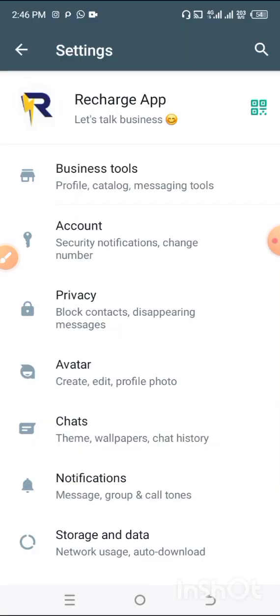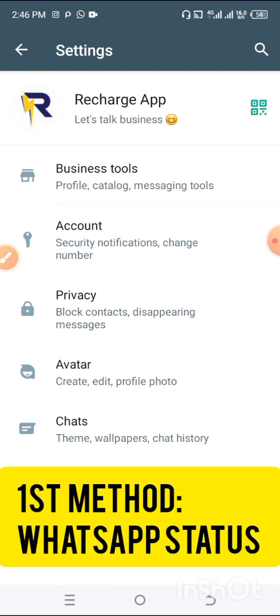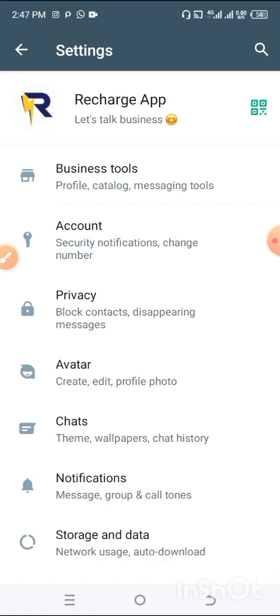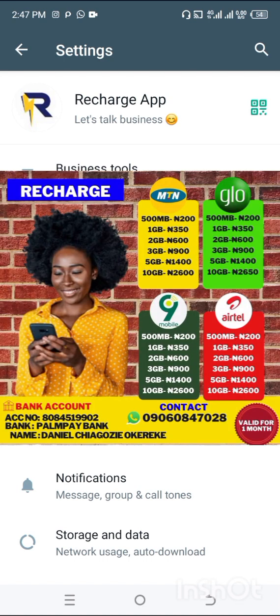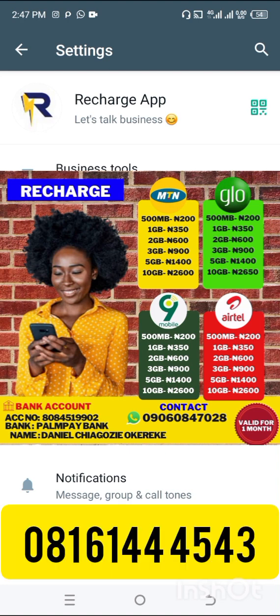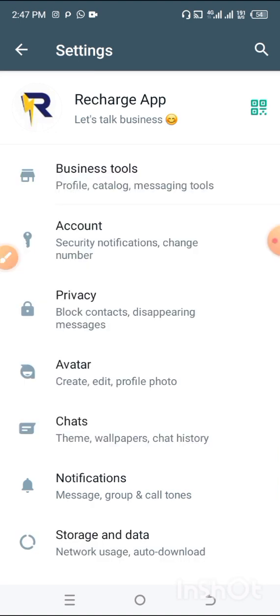The first method to making sales as a data reseller is you can just post WhatsApp status. You get? Post WhatsApp status saying something like we sell data or buy data for cheap. You need a banner, like a flyer or a banner, just like this one on the screen. If you don't have a banner or if you can't design one, you can contact this number. He's the one that does everything when it comes to banner printing, my banner designs, my logo designs. He does it all.